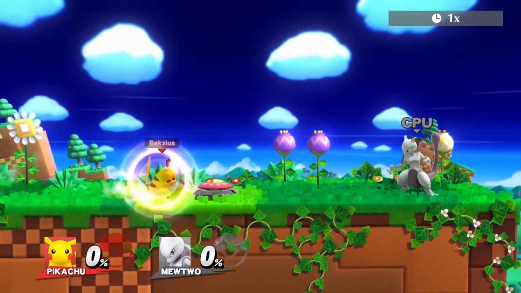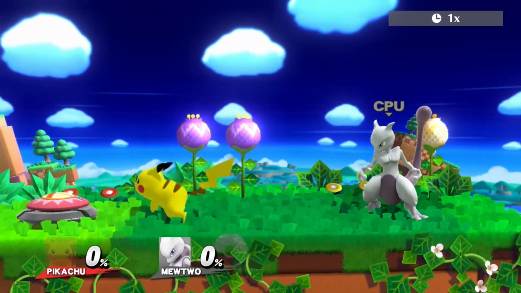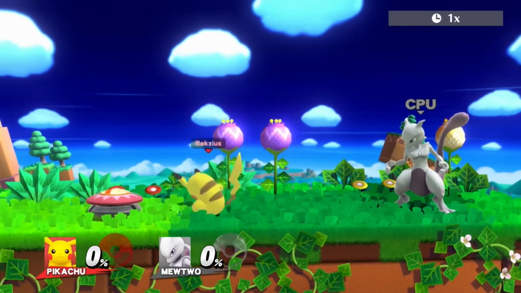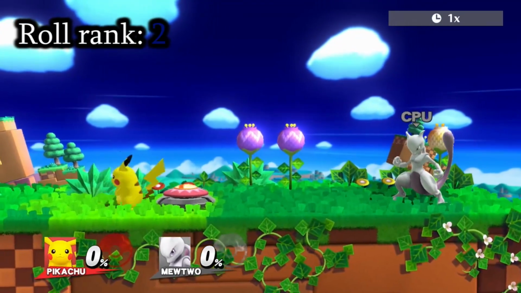Pikachu does have one of the least laggy rolls in the game, but despite this, it has some problems. His forward roll has some serious early hurtbox shifting issues. His back roll is a little bit better in this sense, but not that much of a difference overall.